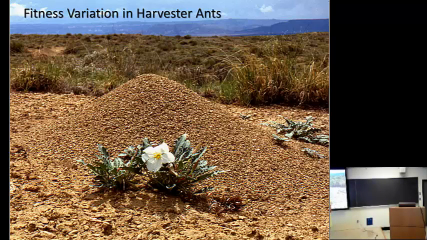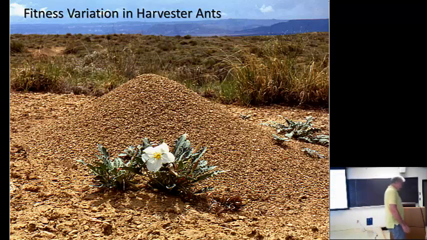So my goal here is something a little more basic, I don't want to say fundamental, but it's kind of basic. To what extent do we see variation among colonies in fitness? That's going to drive a lot of our notion of how much variation is out there in populations that would fuel natural selection, and result in potentially adaptation. To a very real extent, in social insects, and ants specifically, we don't have much information about this. We don't really know much about how much difference there is among colonies in natural environments.